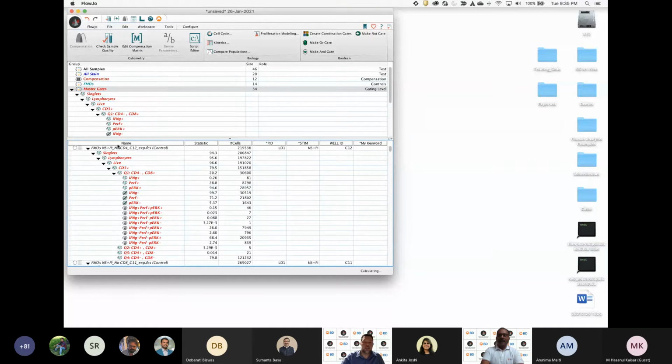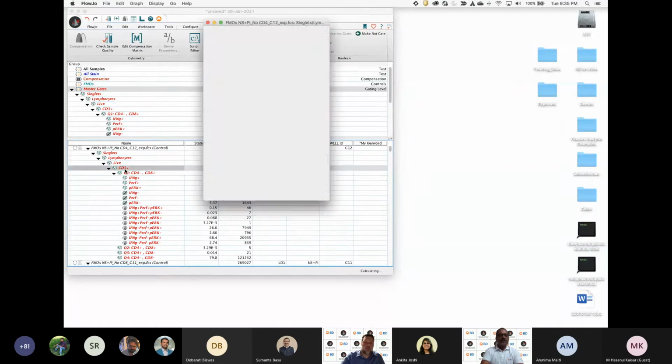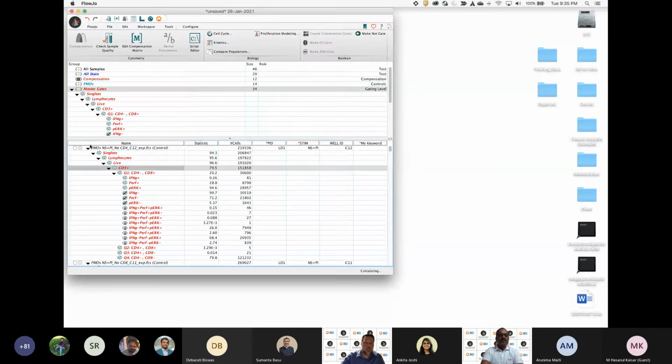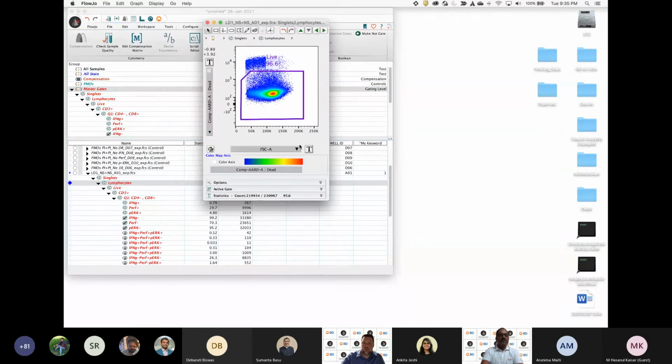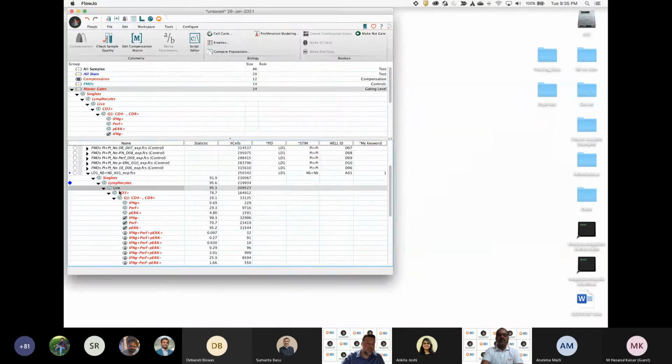So I've got this group own mechanism. If I go in here and I start making changes to any of the sample gating, you'll notice that you can always move a gate once it's group applied, right? I can move a gate here, the live node changes, and it grays out that particular node, showing that it's different from all the other red gates.